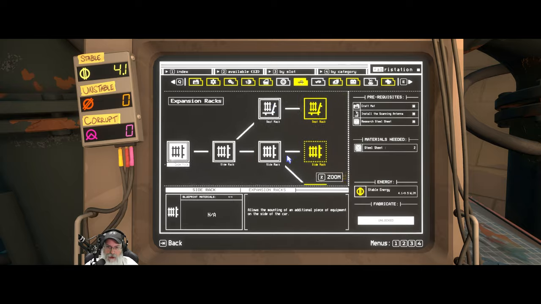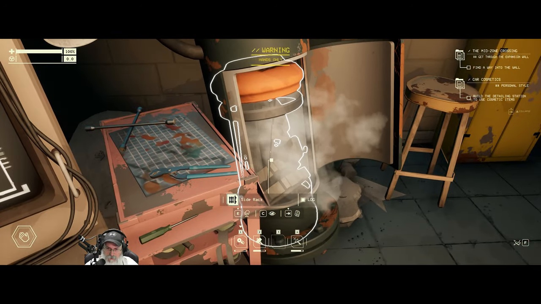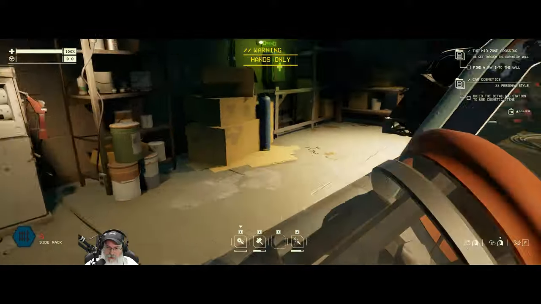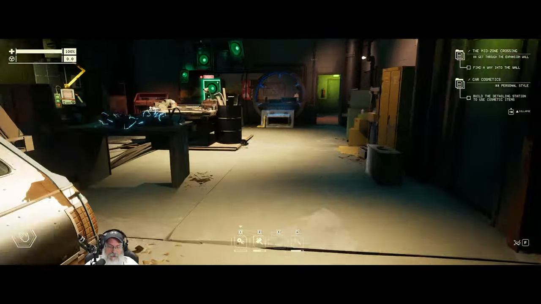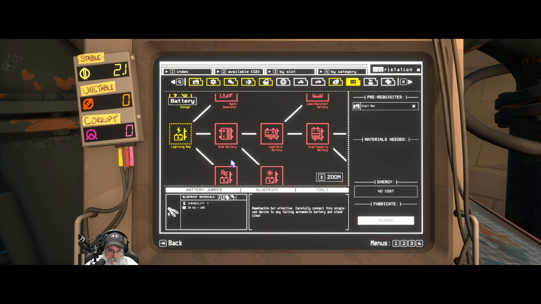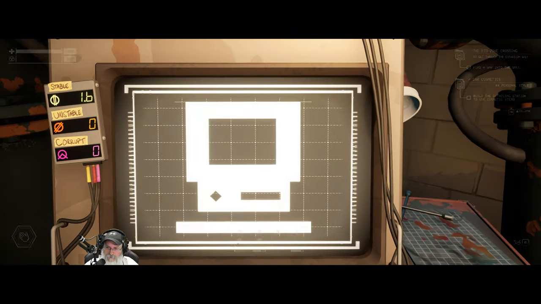Okay, so go back to racks. Let's do the final side rack. Oh, I gotta hold the button down. Okay. And we'll install this over here. Now, if we go with the lightning rod thingy, how much power is that gonna cost us? Only a half a thingy? Okay. Let's make it.